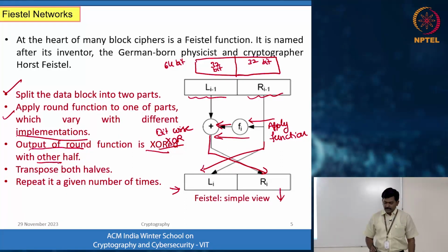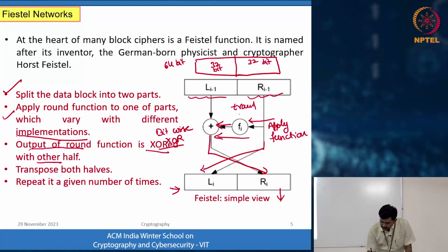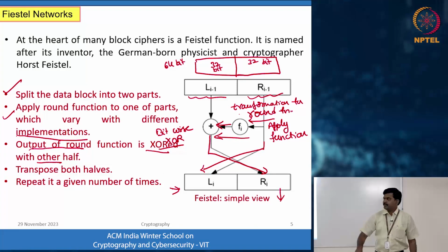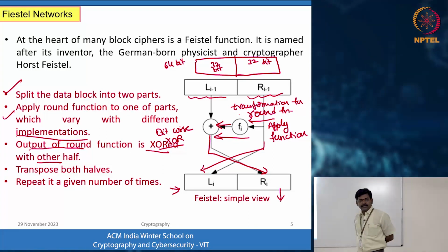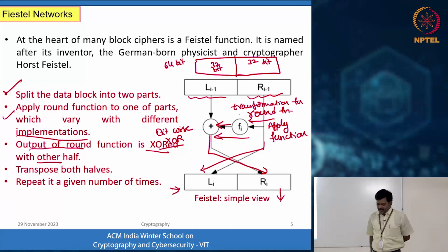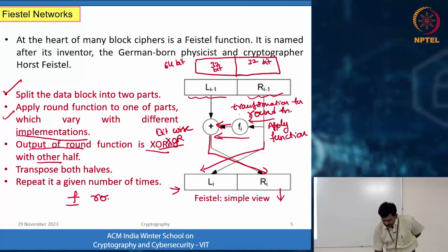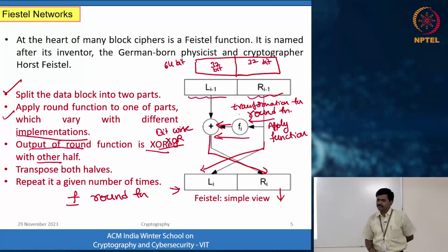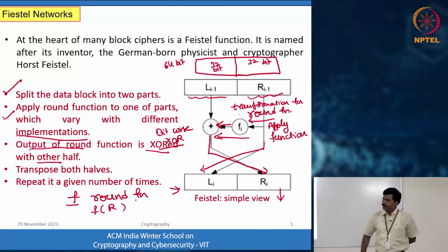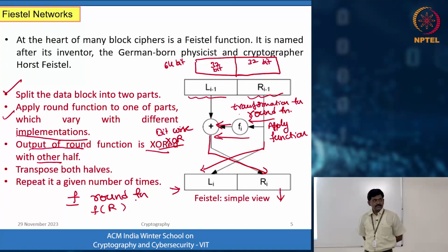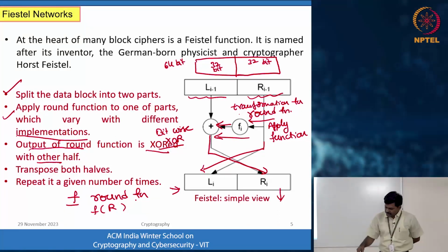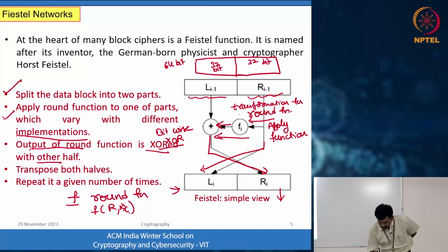Now, this transformation function can also be called the round function. Though it is not given here, f is the round function, and it takes its input from the right half. What is the input to that f? Input to this f is your R. Do you think R alone would come? What else can come? Key. Because you have generated K1, K2, K3, and so on, right? They are round keys. So though it is not explicitly given here, what you will actually get is the round key Ki.